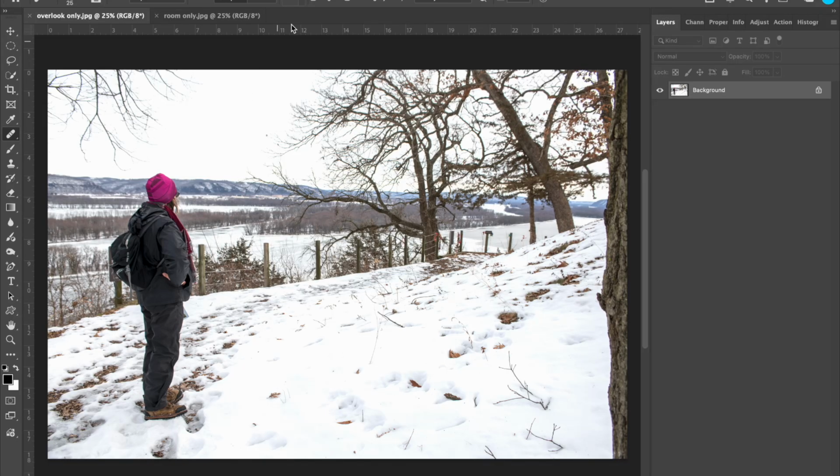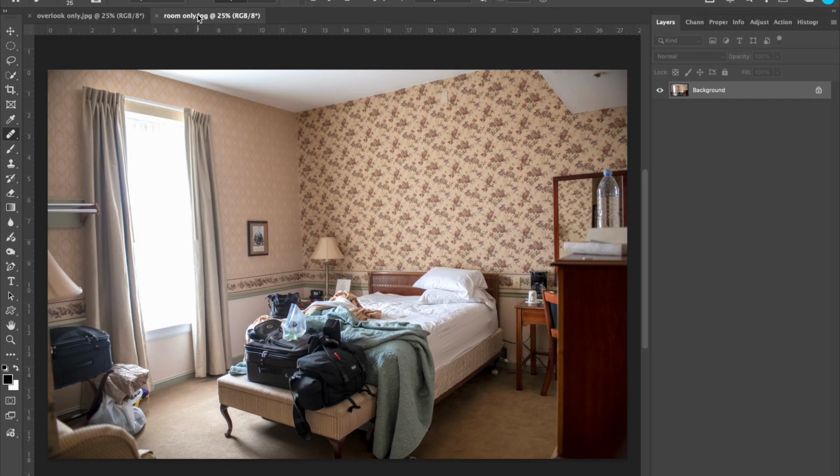And again, I'm exposing for this wall over here and that leaves our window completely blown out, but that's okay because you'll see in a minute why. If I were exposing for the window, then the window would look nice, but everything else would be in dark shadow. So that's why I made this shot this way.